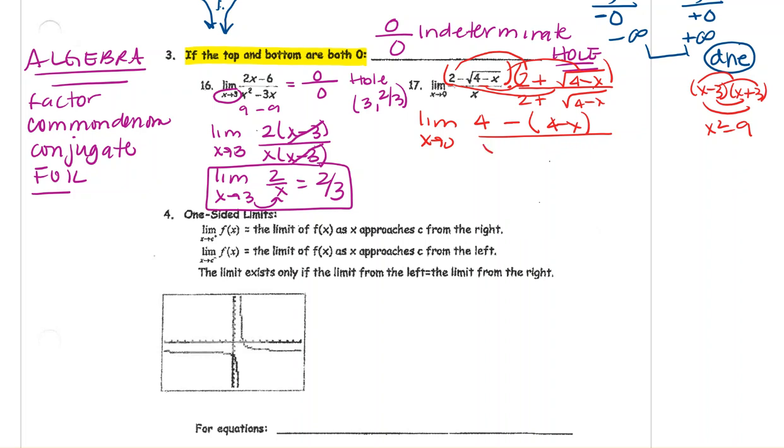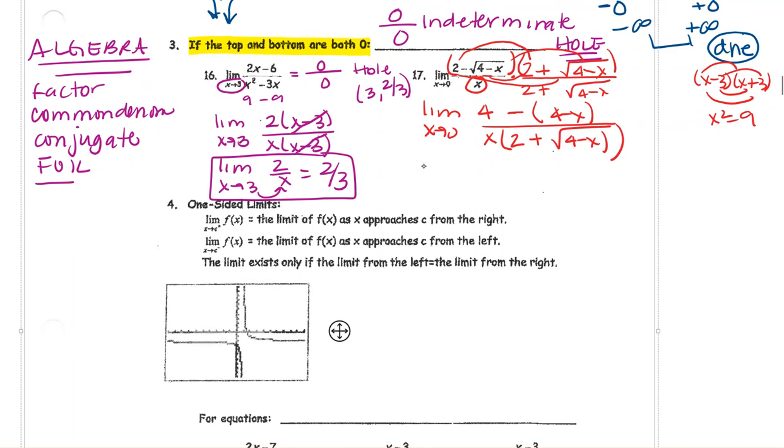Okay, this is the biggest hint I can give you on these. When you choose to do a conjugate, you only FOIL out the two that are conjugates of each other. You do not FOIL out the two that are not. I am not going to FOIL this denominator because this x is my problem. The reason I keep getting a 0 on the bottom is because of that x. So I need that x to cancel. And in order for that x to cancel, I need to have it in factored form.